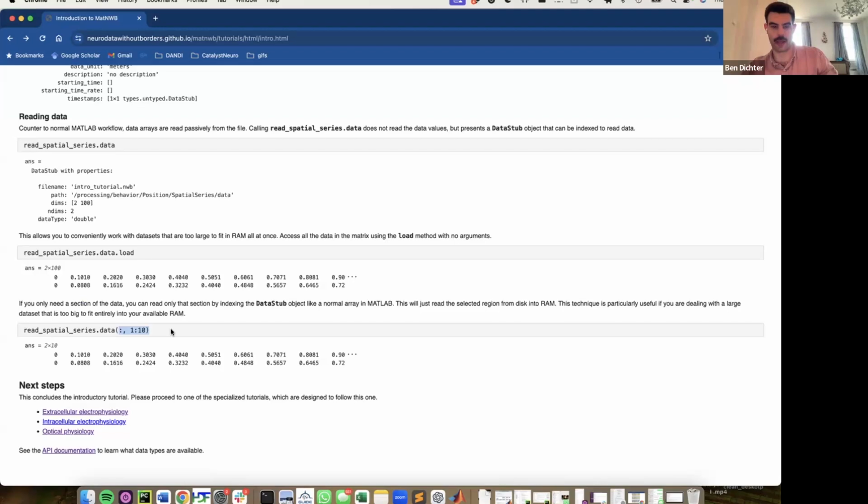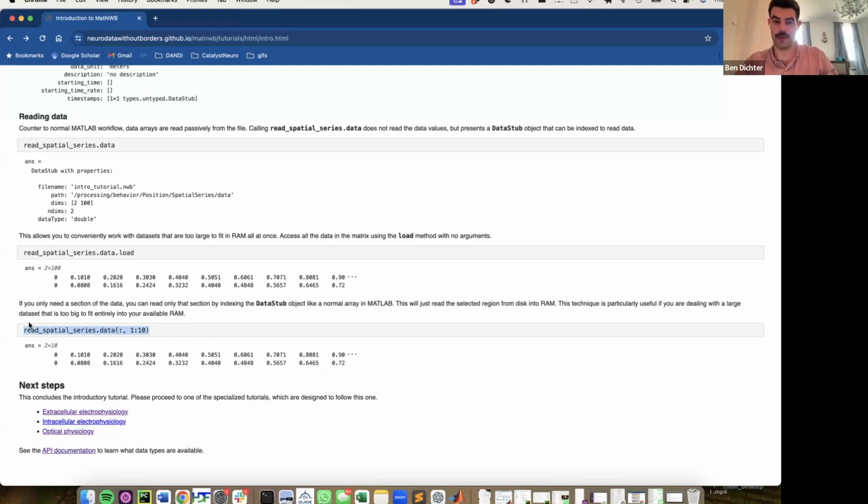Even though the syntax is similar, what's going on here is it's actually only reading this region of the data from disk. So here we're only reading this 2x10 data set from disk. If this were hours long, then it would be really helpful to be able to only read a certain amount from disk. So that's what we call lazy reading or direct access reading.